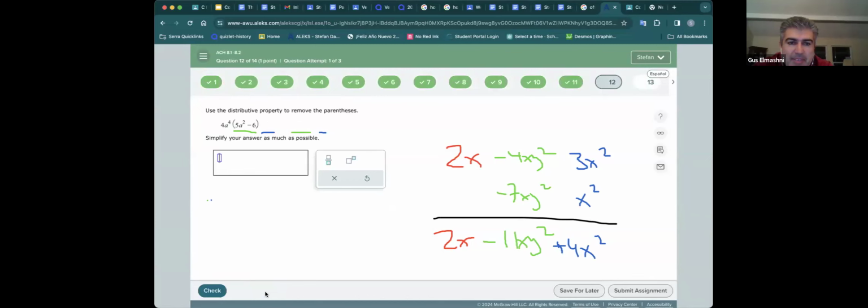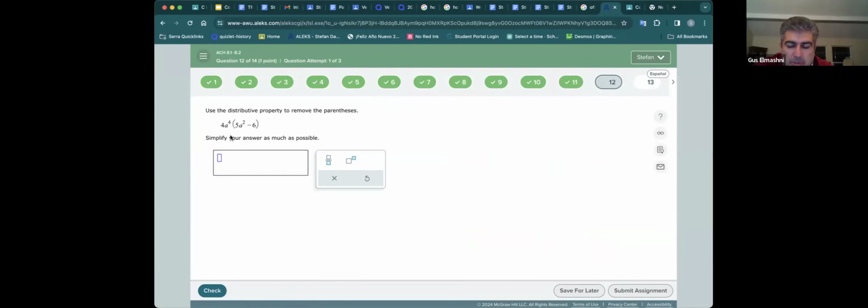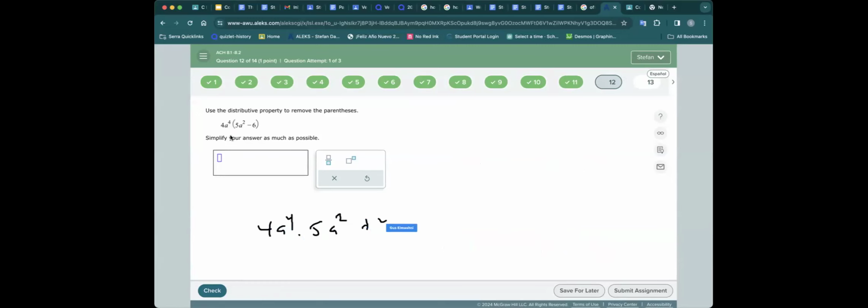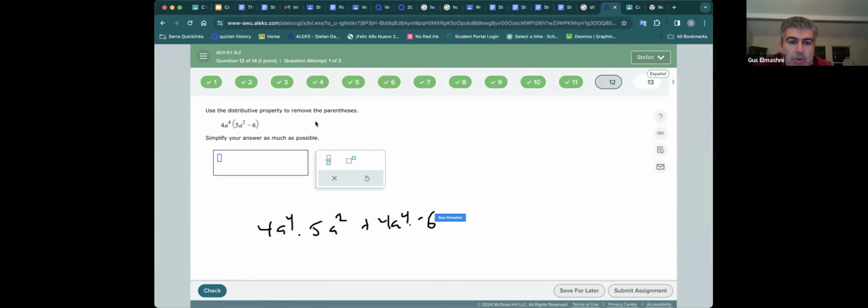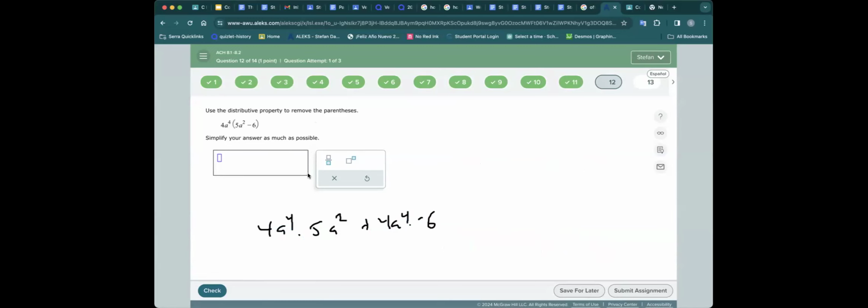Okay, all right, you know what to do. It's distribution. I'll tee it up for you again. You have 4a to the 4 times 5a squared, and so then you now have positive, 4 times the 4 and the 2, right? Times negative 6. So hold on, you have a to the 4 times a squared. Remember, it's a to the 4, which is 4 a's, and a squared, which is 2 a's. So it's a to the 6, exactly. So it'll be 20a to the 6.